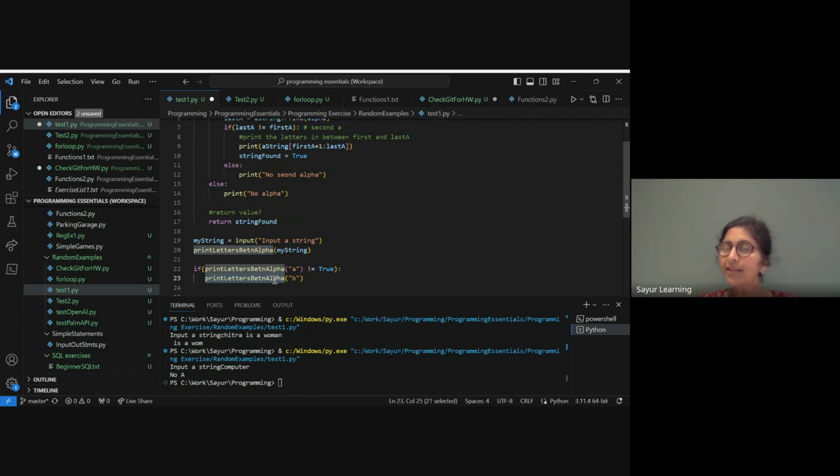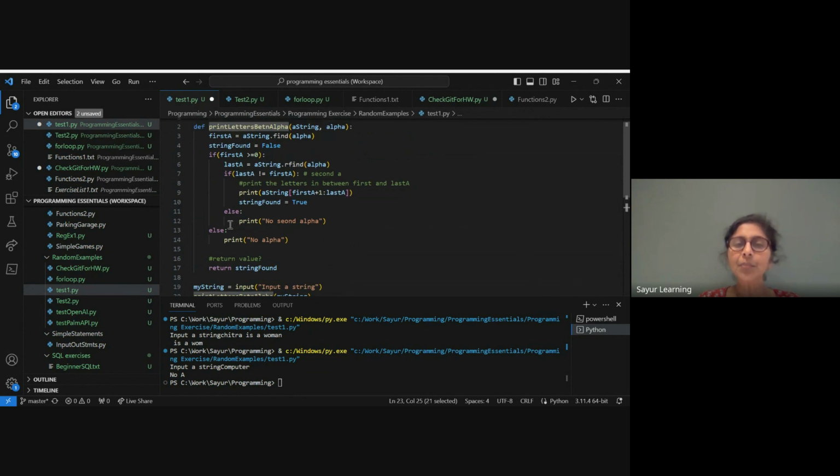We are going to do other things based on that information. So we want the function to not just print, but also return some information that I can use in my main function. What information? Was there an A or not, whether that alphabet was there or not, I need that.